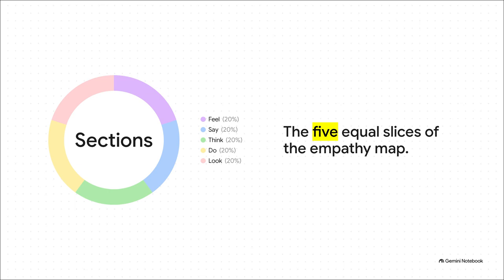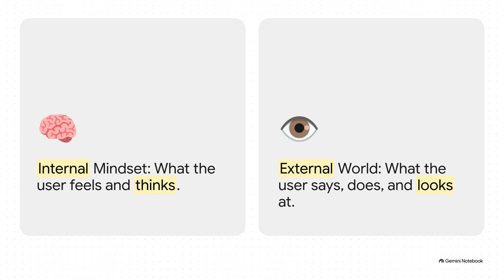And look, what are they looking at? Long checkout lines and those bright, overwhelming fluorescent lights. By mapping out these 5 slices, we build this comprehensive 360-degree profile of the user's exact experience. And this brilliantly illustrates the real magic of the empathy map. We take those 5 sections and group them into 2 very distinct columns. Over on the left, we have the internal mindset. That's what the user is feeling and thinking. These are the things you absolutely cannot observe just by walking past them in the store.